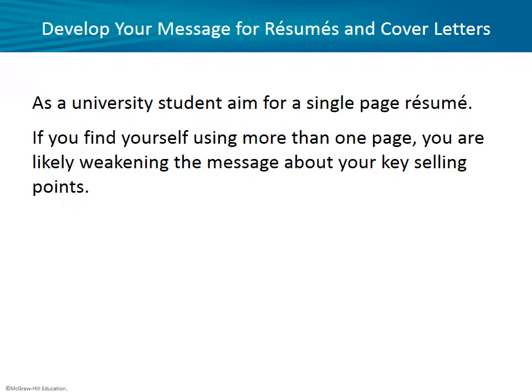A mistake that many job applicants make is trying to display everything they do well. This approach often ends up sending a scattered message and diluting a central sales theme about your key abilities and attributes. Generally, employers prefer single-page resumes, although it is increasingly acceptable to create two-page resumes. As a university student, though, you should aim for a single page. If you find yourself using more than one page, you are likely weakening the message about your key selling points. That's very important.